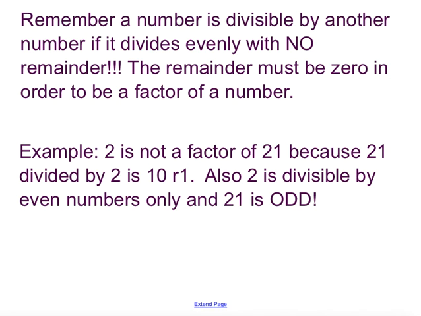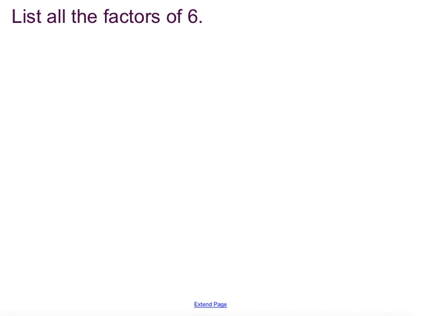All right, so we'll have to think about a few things when we're trying to find factors. But most importantly, when the numbers get large and we're not sure if a number is a factor of another, we have to do a little work, okay? And that's division work, like trial and error. We got to try numbers, and some will work and some won't. All right, so we're going to start off very basic, and we're going to list all the factors of 6.